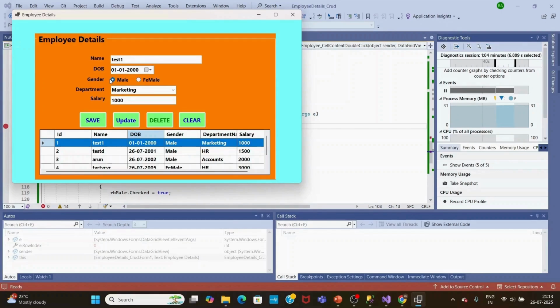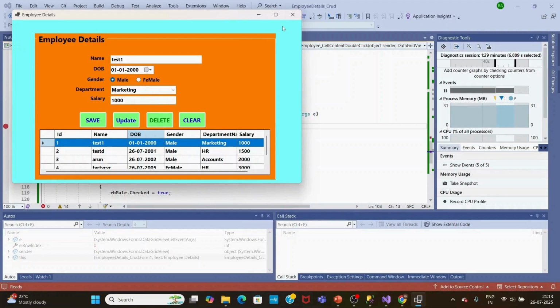So in that case, we are adding time, we need to display the employee ID also here. Okay. So here that time, based on that, we are updating this data.